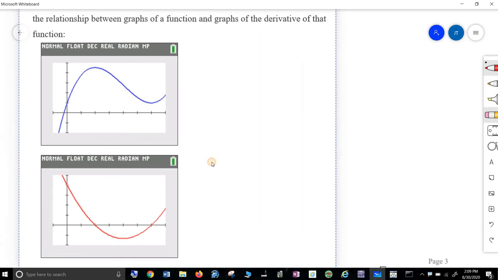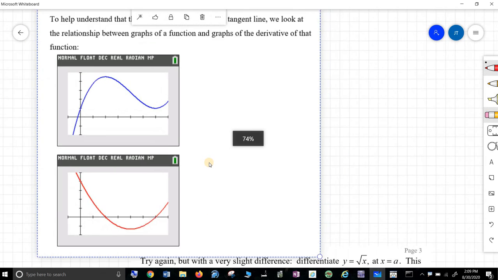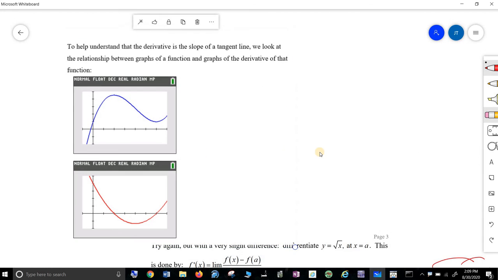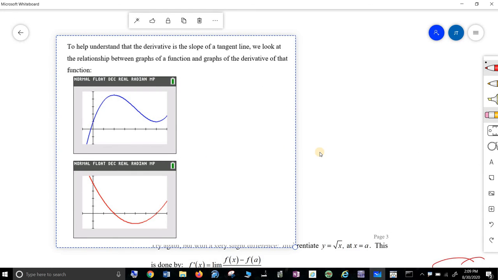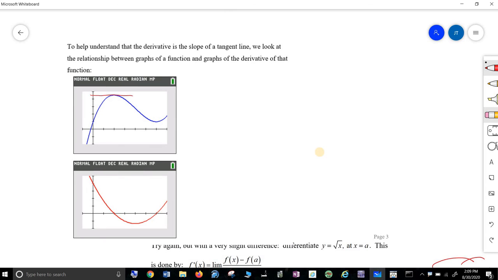Here I use my calculator, and I will show you this soon, to graph a function, some weird function. It's got two curves, so it's some sort of x to the third function, and its derivative. All right, what's the slope right here? And this is absolutely key to recognize where the horizontal tangents are, the peaks and the valleys. Right there, the slope is 0. So you come down and it hits at 0. That's right there. This is the function. This is the derivative of the function.